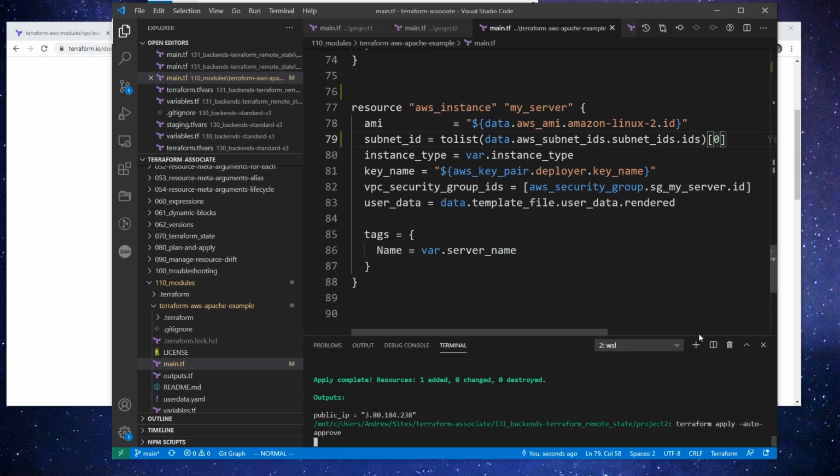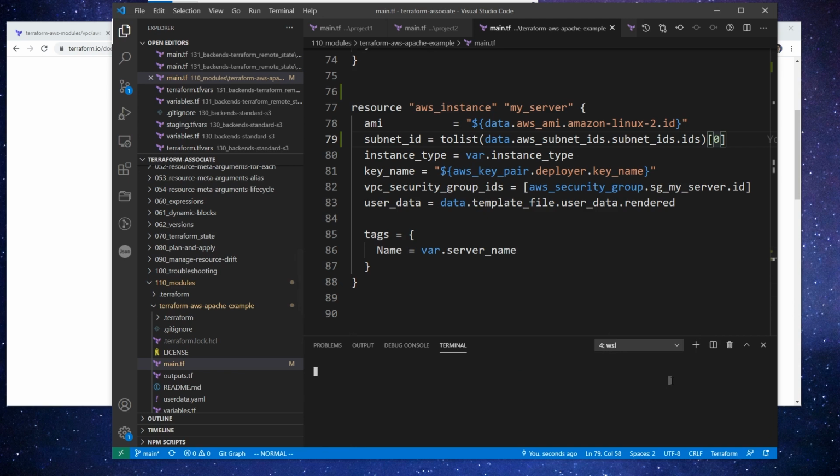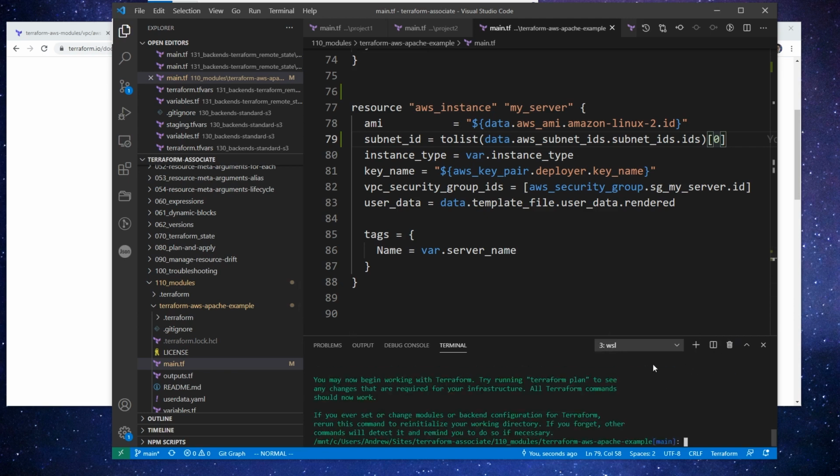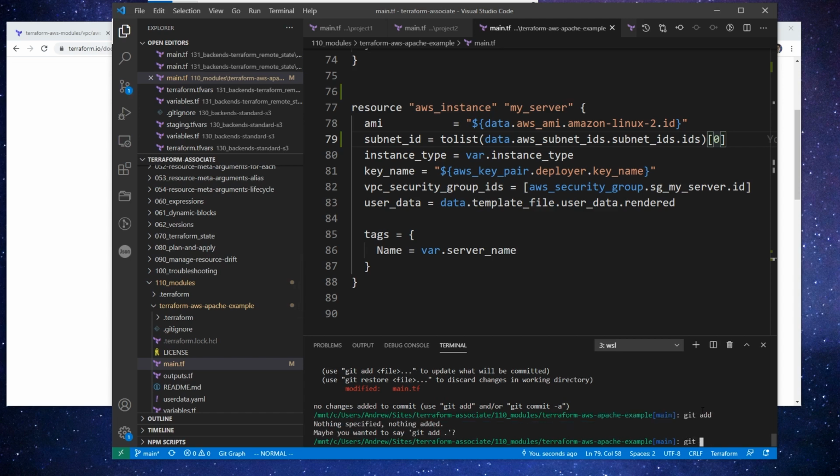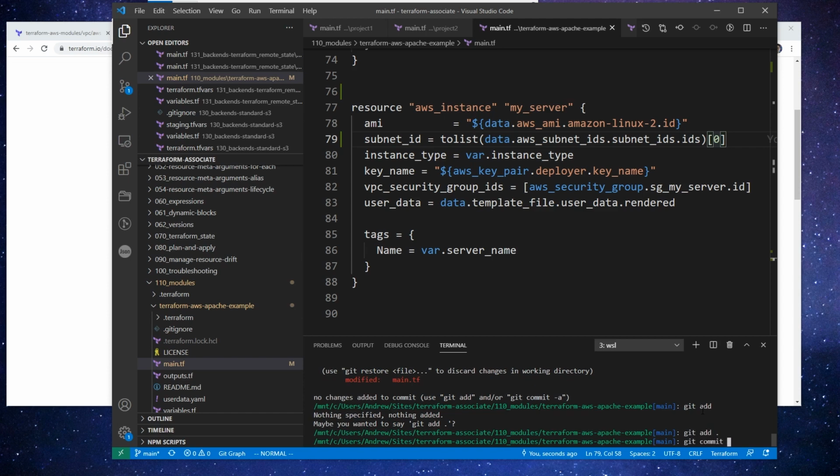Okay. And while that is destroying, I guess I already have the third one open here. I'm going to just update the code here: git status, git add, git commit, oops, fix my module.